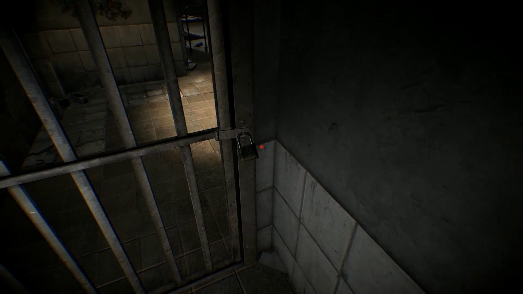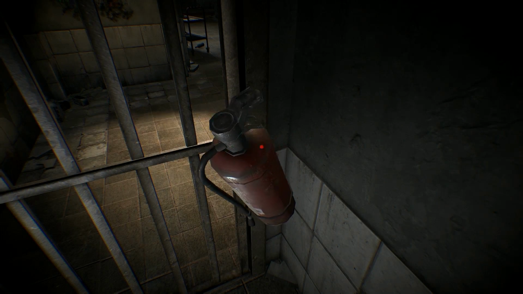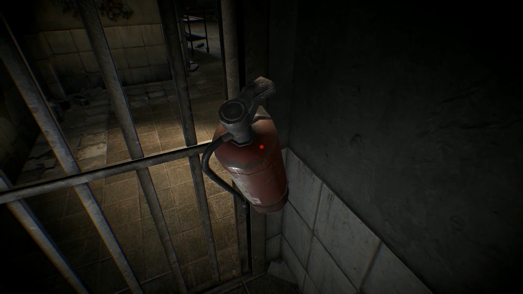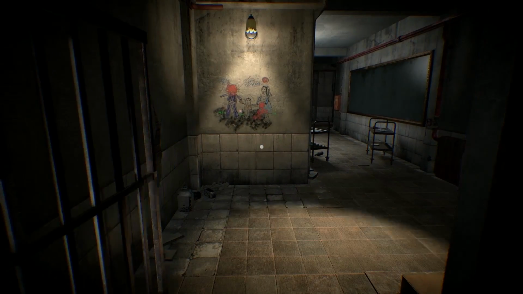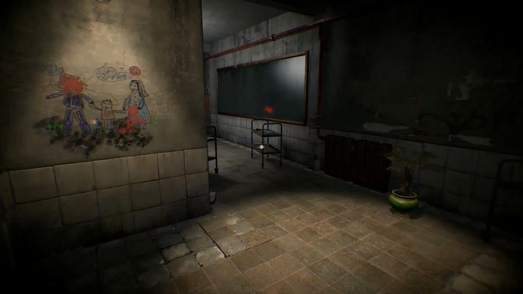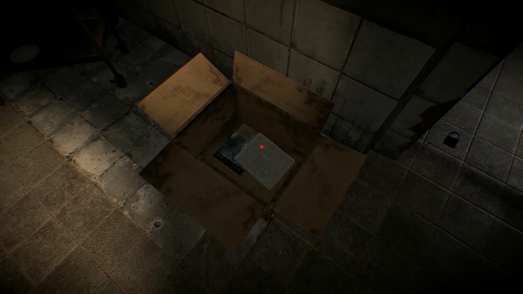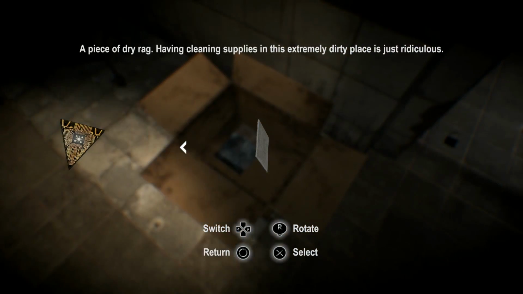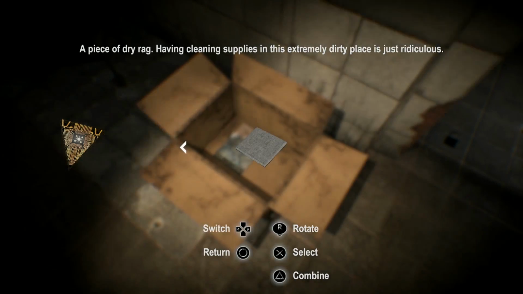So, obviously you escaped the initial room, and now we're exploring the story a little bit more. And you know your name. Congratulations. Hello, Matthew. So, first puzzle, I guess, is using that fire extinguisher to knock off the lock. And right away pick up that dry rag. That'll be very important.